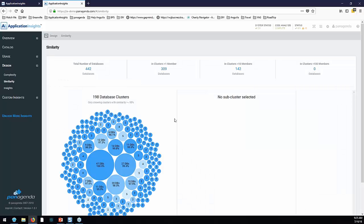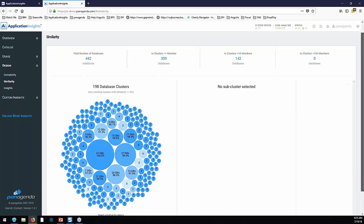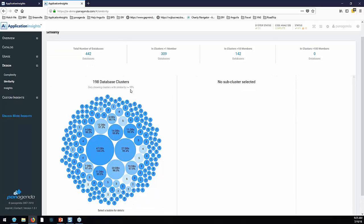So looking at, okay, my favorite feature, similarity. While you're working through this process of what do I actually care about, what should I invest in, what am I doing with this whole can of worms, a really important thing to know is which databases are actually similar or the same. There's no built-in way of knowing that. So what we provide here is we analyze which databases share more than 95% of their DNA, essentially their code base, which basically means that these 47 databases here are 100% identical. So the scope of what I am going to do with this whole thing has just been decreased by 47 databases because they're all the same. So any code changes I would make there will apply to all 47 databases as well.